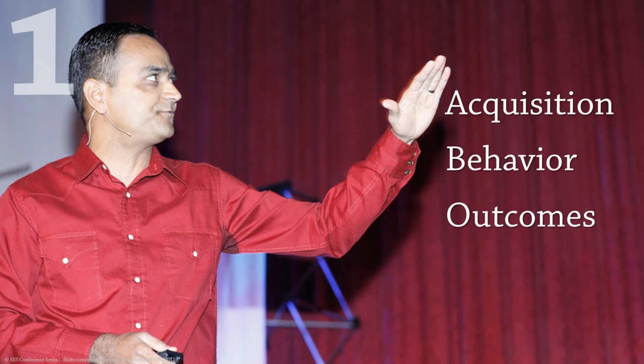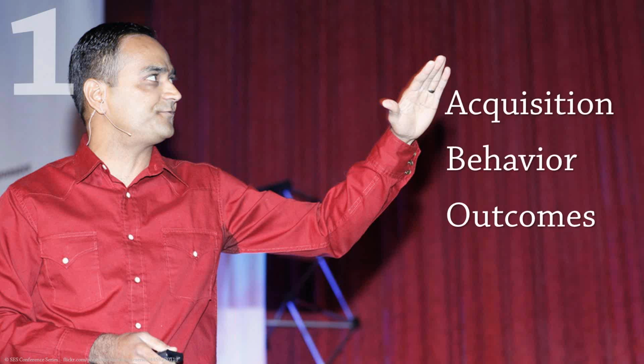A lot of us, when we use analytic systems, usually just look for a metric or two. What are our visits? What's our traffic like? What's sales? What's conversion? Without looking at the big picture of how people actually interact with our organization. And that's what this model is all based on: acquisition, behavior, and outcomes.